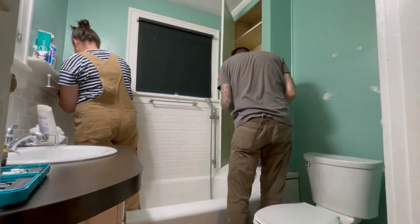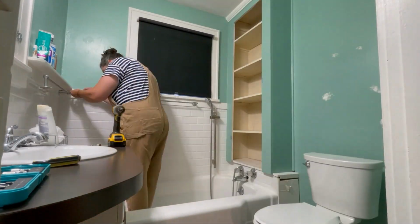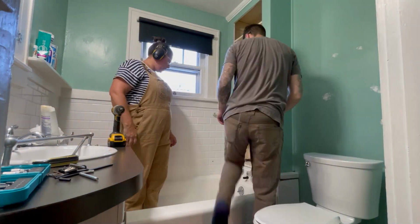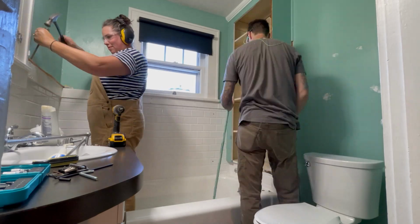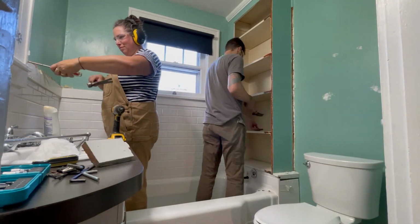So the original intent here was to just take a couple of rows off the tile, to give us a nice clean row to start with. And then we were going to remove the plaster on the wall and then just tile from where the tile we left off up to the ceiling and just tile everything.